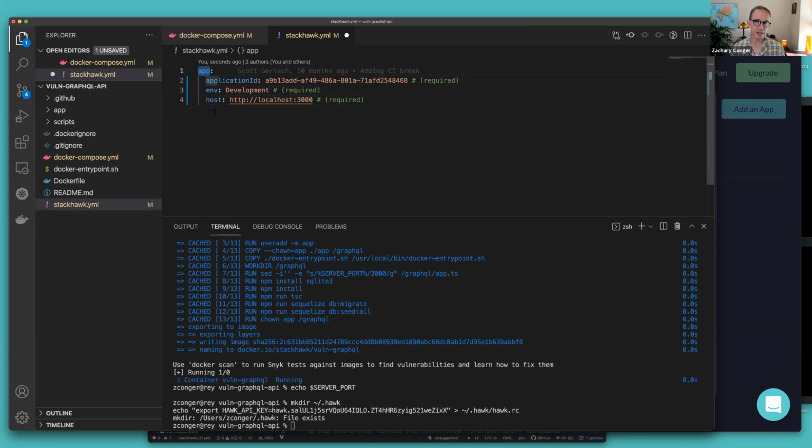Each configuration file or set of files strictly pertains to a single application. Got the application ID, the environment we're running it in, and the host that we're going to scan. And you can use environment variables in here too, so that you can use automation to send in different information depending on the environment that it's going into. But for now, we'll just keep it simple. So there we go.